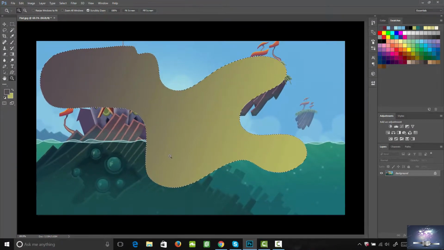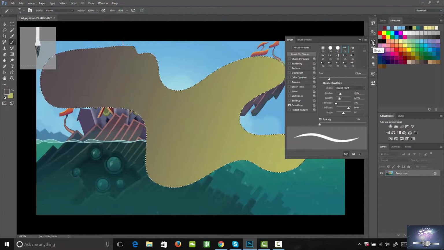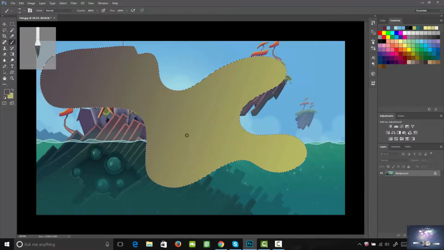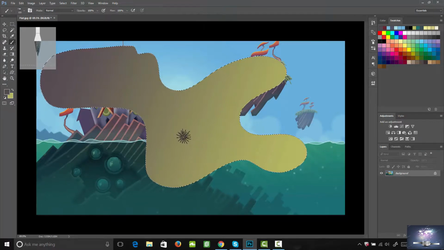Next, let's go over the hotkeys for our brush settings. So if we switch over to our brush, it can get really annoying and be a big hassle if every time you want to change your brush and size and opacity, you have to come up here to your brush panel and change it. So a really quick way to change your size and opacity is by hitting the square brackets on your keyboard. If we hit the square bracket on the right side, that's going to increase the size of our brush. If we hit the one on the left side, that's going to decrease the size of our brush.